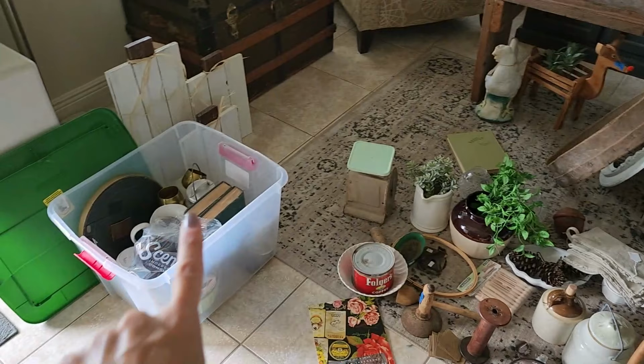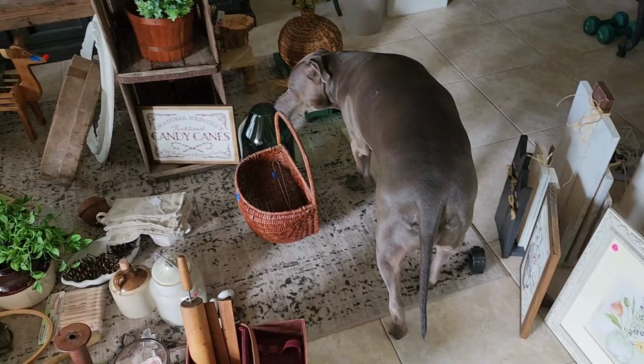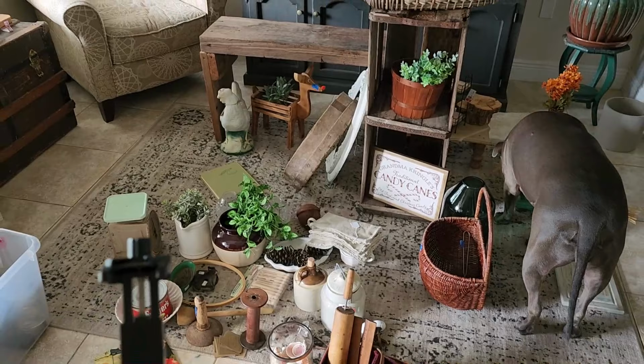All right, so I already have two of these totes labeled and packed away. So I'm working on this one. I still have all of this to work on and price, and then set things aside that I want to do a slight little upcycle with or add greenery or anything to. So I'm going to be working on that. And to show you what I'm doing for my price tags.